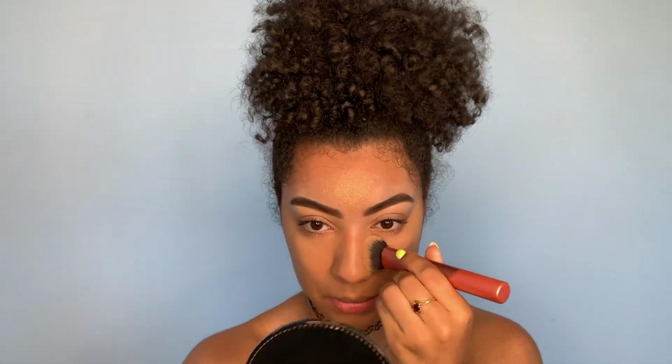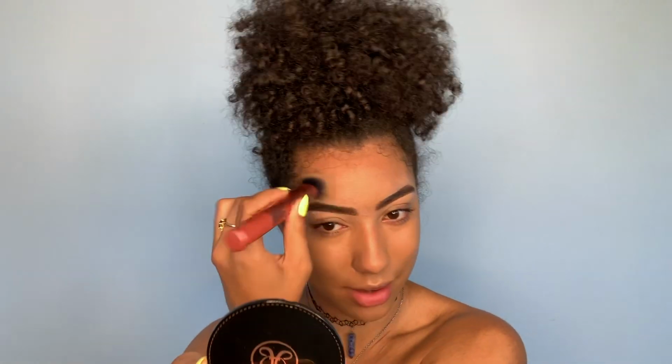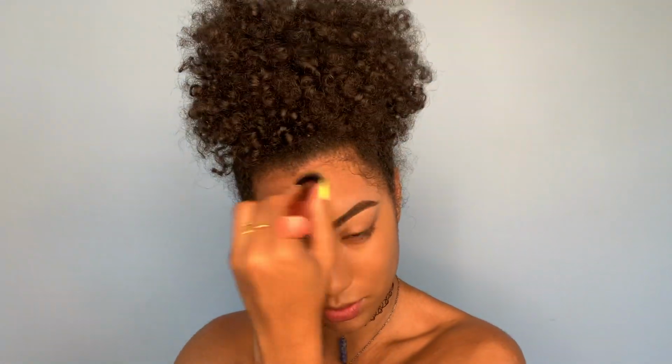At least for this look, I did it because one, my foundation, I feel like it's only medium coverage. It doesn't give me full coverage like other foundations have before. And two, it's not matte. It's a natural skin finish, so it's still going to be able to shine through. If you're putting on glow before a matte full coverage foundation, I'm judging you. There's nothing wrong with it. I'm just judging you. Like, why? What was the purpose? What was the reason?